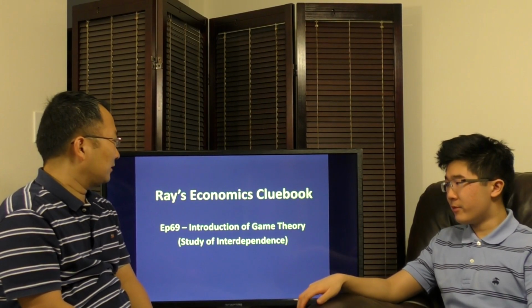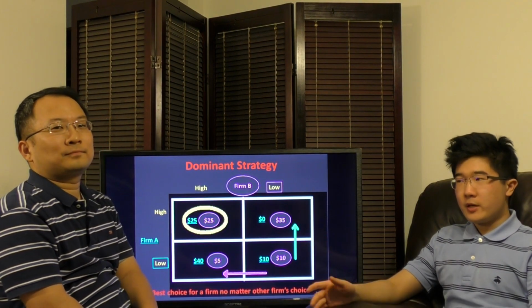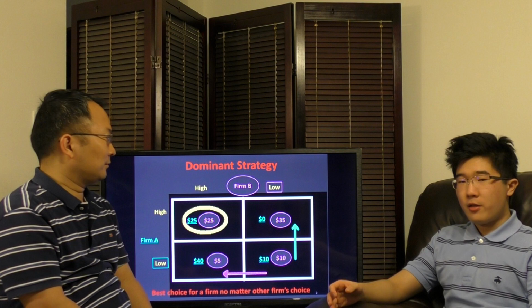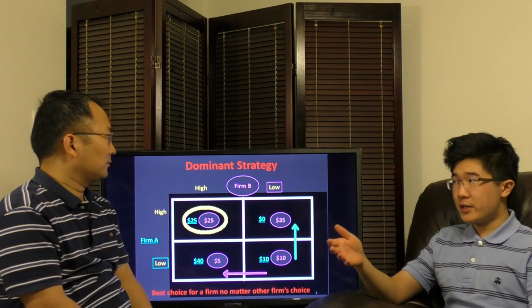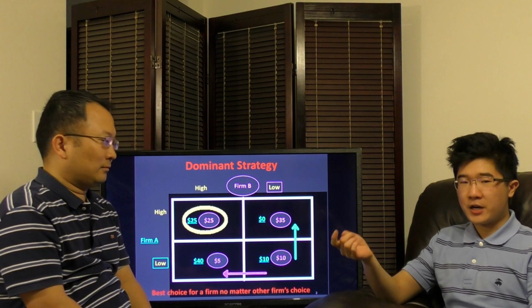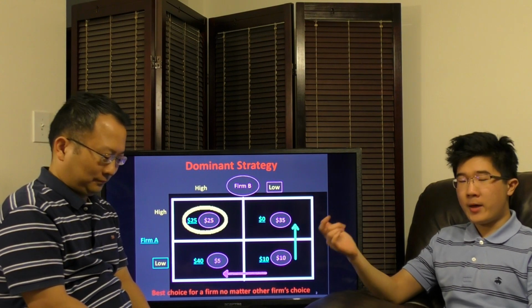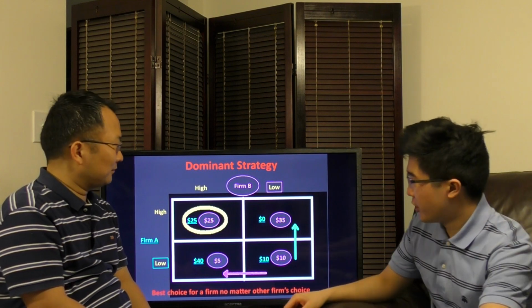Today, talking about game theory. Last time in oligopoly, we talked about oligopolistic firms. They have very few firms in the market, and as such they're very interdependent upon each other. The pricing powers, the pricing behaviors, and the overall actions are very dependent on each other's actions or each other's existence. And so this turns into game theory.